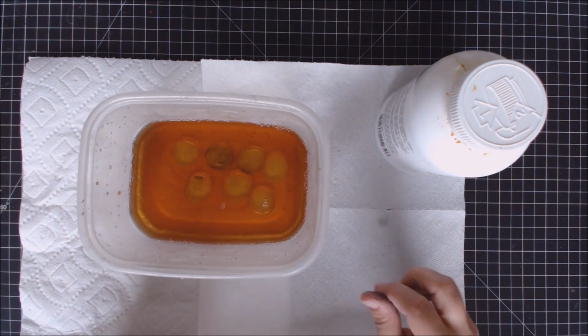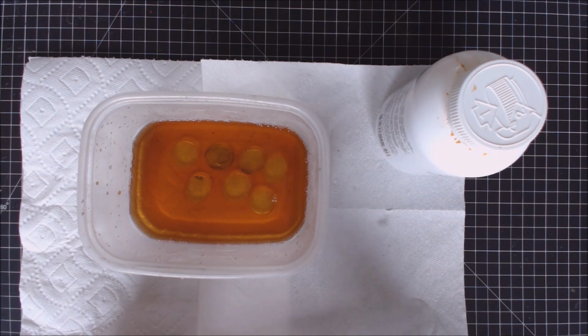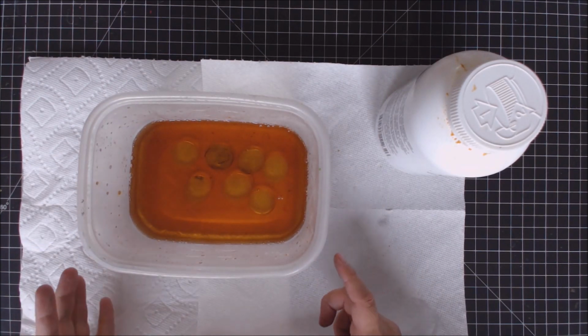And when you etch the stones, it gives it a little bit of a tooth. It gives it something to stick to for the paint. So that's going to be our first step. And they've got to sit for 15 minutes, and we'll come back and I'll show you what they look like after 15 minutes.